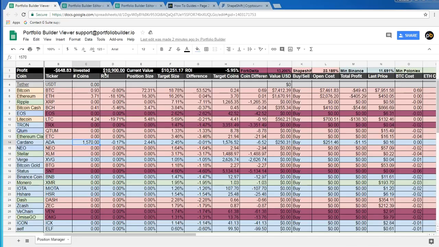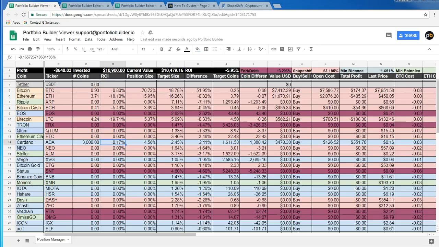So back over here, you can see our initial investment was 10,900. We're waiting for this to update, by the way. We only have 4 positions where we bought recent highs or above the high, so that's why it shows a loss right now. And this Cardano was flat because we bought it at the current rate. But when this update hits, it's going to show that we bought almost twice as much as we should have, and at half the price. We're going to have a nice return on investment, and it's going to show that we own too many of the coin, which would signal the opportunity to take profits and buy something we're short in.